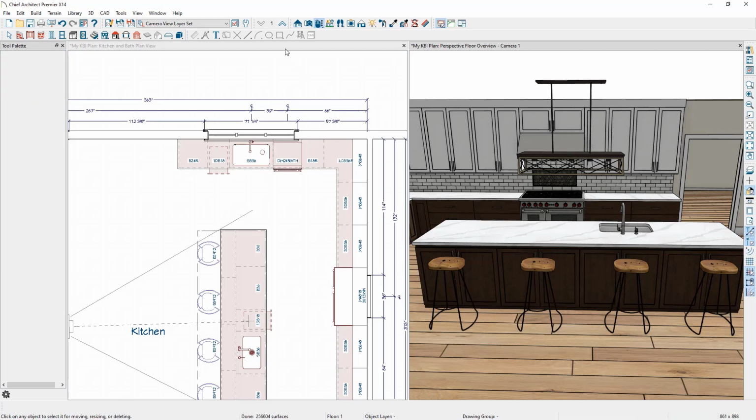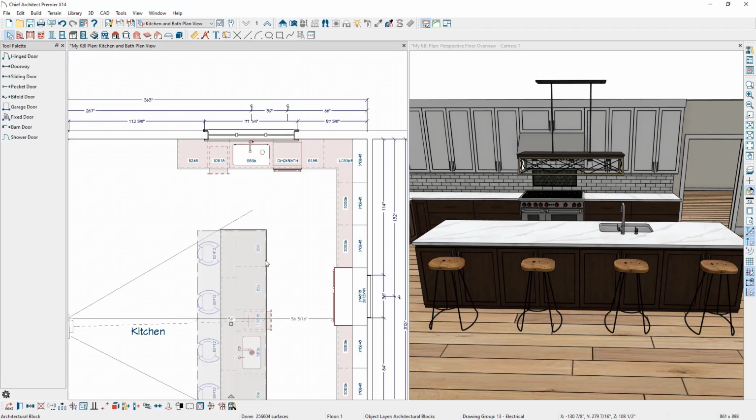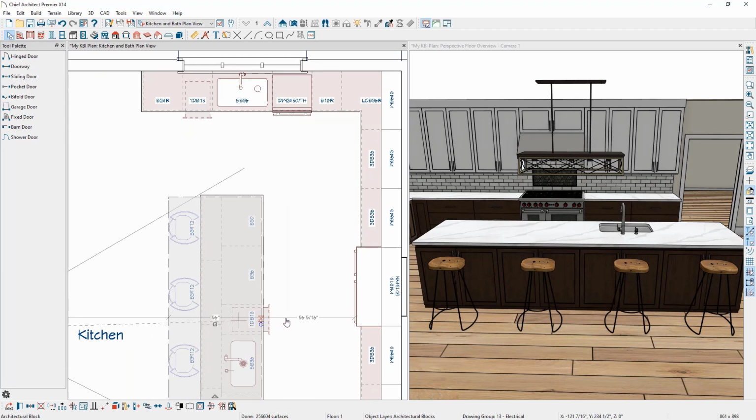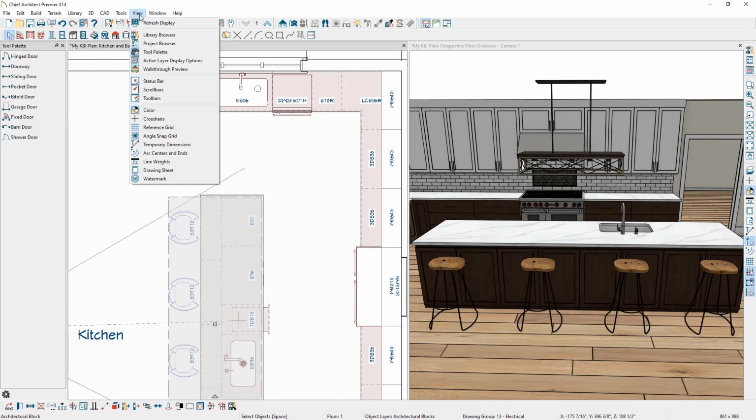Next, if we go back to the floor plan view and we select the island, you can see that we get temporary dimensions going from the island to the front of the range. And if we click on this side, we get a temporary dimension going from the island to the dishwasher. Let's dimension our island going from cabinet to cabinet. And we're going to do this using our end-to-end dimension tool. And just to make it a little bit easier to work with, we're going to turn off our temporary dimensions using this option in the toolbar on the right-hand side. You can also turn off your temporary dimensions by going to View, Temporary Dimensions.